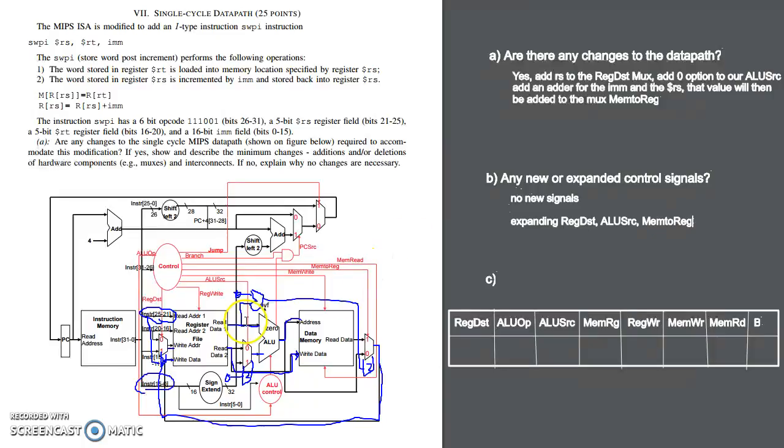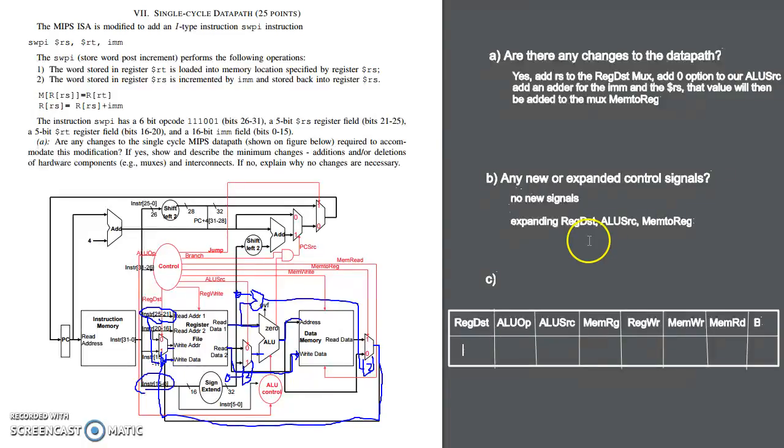And each of those are going to then have 2 bits each. So now we can go ahead and answer part C, which just defines the control signals we'll be using.